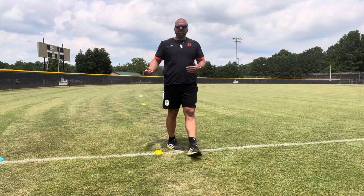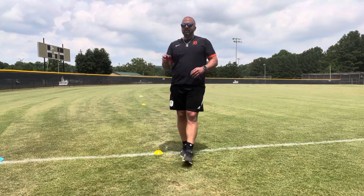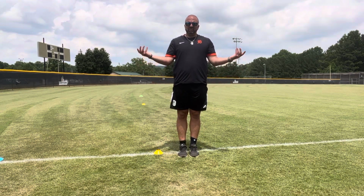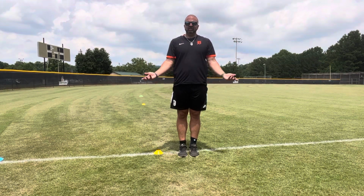All right, now is when I would hit some elbow CARs. So I've got a whole video on the CARs stuff. I can link it below, but basically your palms are gonna be out as far as they can. You're gonna come up as wide out as you can, and then back down. All right, we usually do 8 to 10 of these.